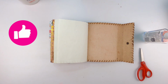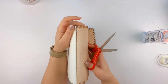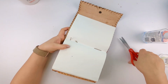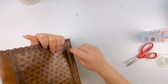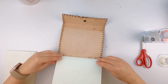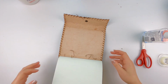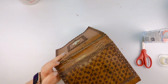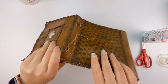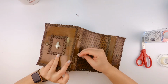I was looking at it, trying to think if there was a way that I could close it, and I decided to cut the strings in the very back and take out the last 2 little sections of paper. You see how they are sewn in with this twine-like yarn? So the theory is to cut it and pull the pages out so that I can reuse that paper and not make any waste, but make a little bit extra room in my prayer journal so that it can be closed and retired. It makes me sad.